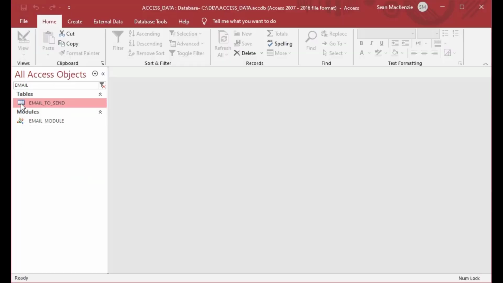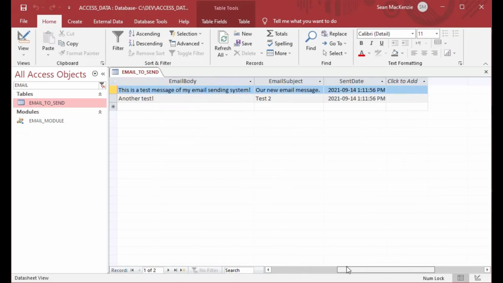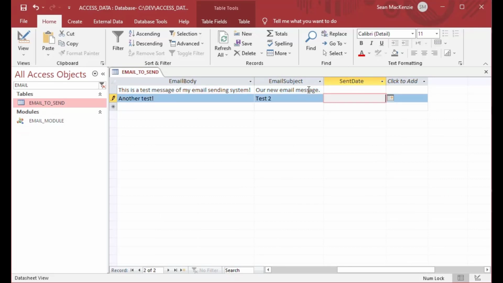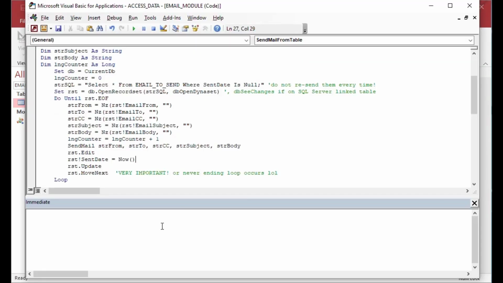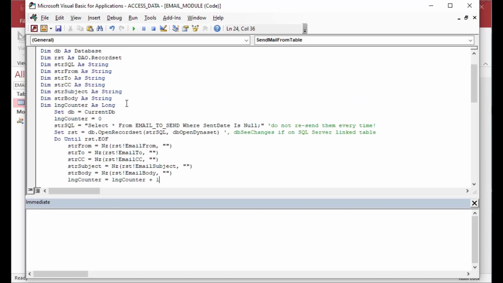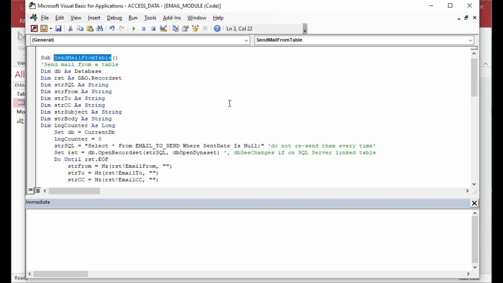And now that means we sent it, but keep in mind that email is a best effort service, which means if email servers are overloaded, they will not deliver messages sometimes. I went back to the table there and I deleted the sent date from those records, as you can see there, so that they will show up in our query. And so now we have a complete procedure here that will send email, and we'll do send mail from table, and we'll run that one.